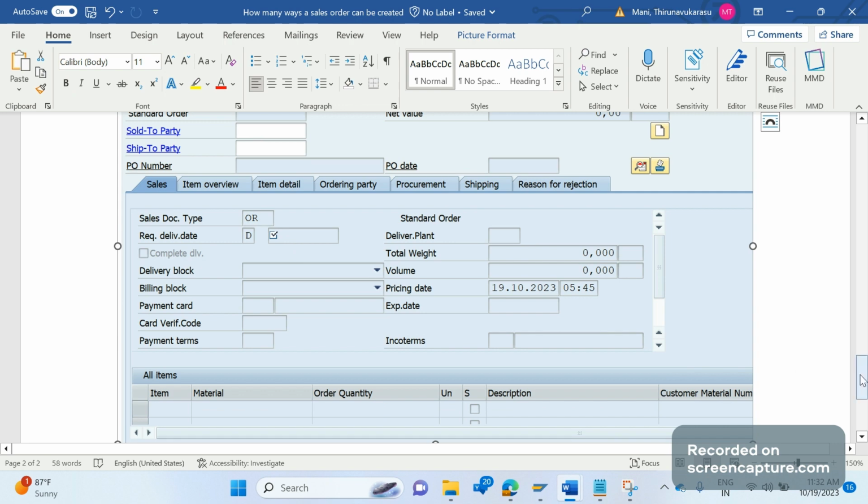Up to this are the basic things: make sure to enter these parameters, then click on save, and it will be saved. If we get any other issues like a pricing error, a mandatory condition type missing, or an incompletion log, that is a different concept. The incompletion procedure handles the incompletion log, and pricing setup is something else that may be missing. But for sales order creation, these are the basic things that we should remember. Please keep in mind that this might be very simple, but it is also an expert interview question. So please remember this.